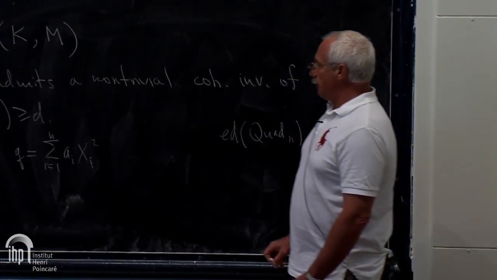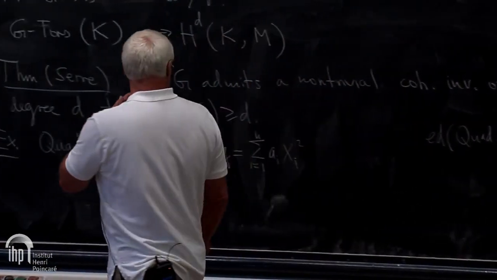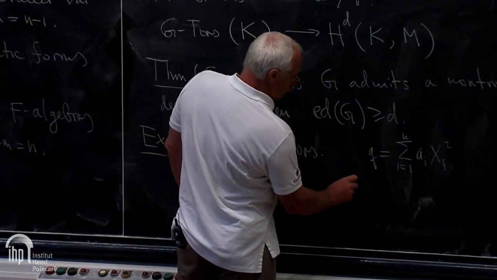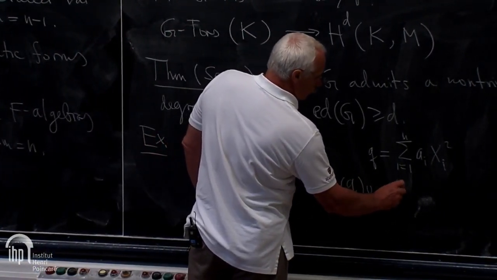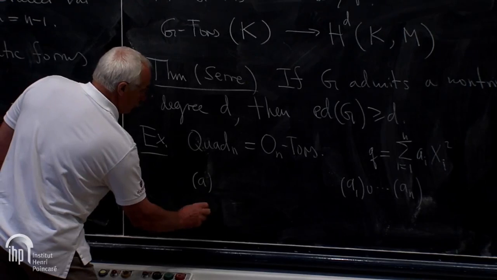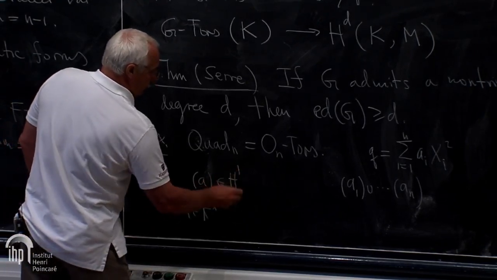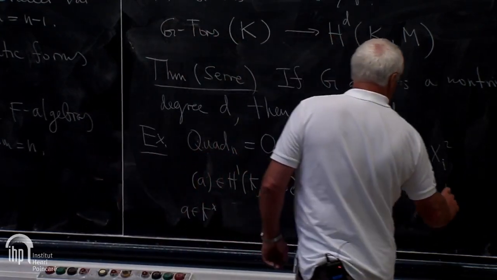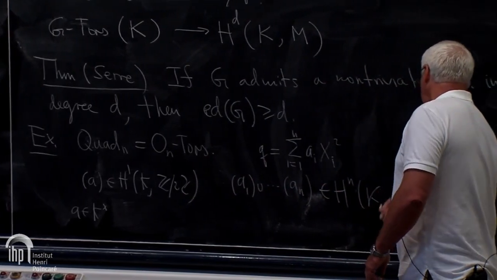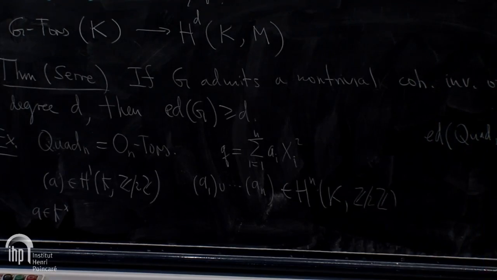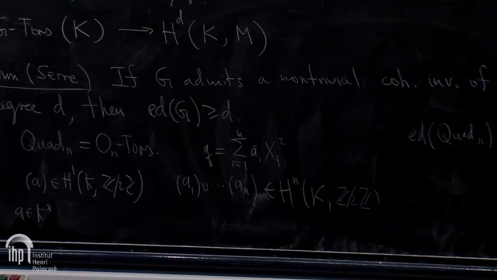But on the other hand, there is a non-trivial invariant of quadratic forms of degree n, the Stiefel-Whitney class of degree n. You take the cup product of (a1), (a2), ..., (an). Every symbol (a) for an element in the field can be viewed as an element of H^1(K, Z/2Z). So the cup product is inside H^n(K, Z/2Z). And this is non-trivial. So we get the other inequality. So the essential dimension of the class of non-degenerate quadratic forms of dimension n is exactly equal to n.